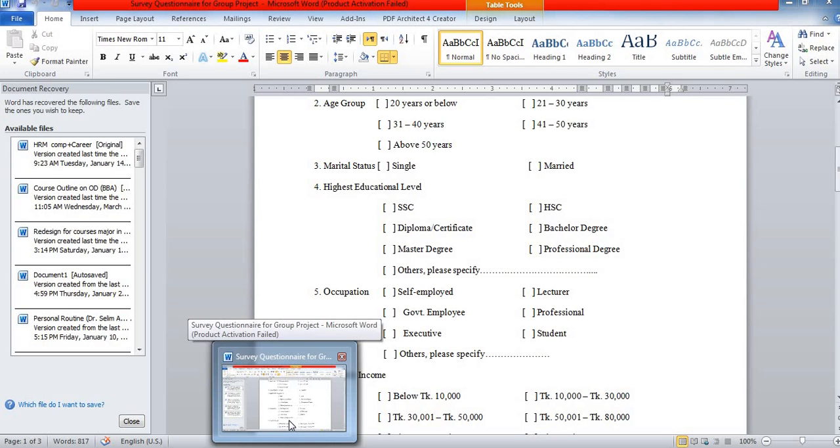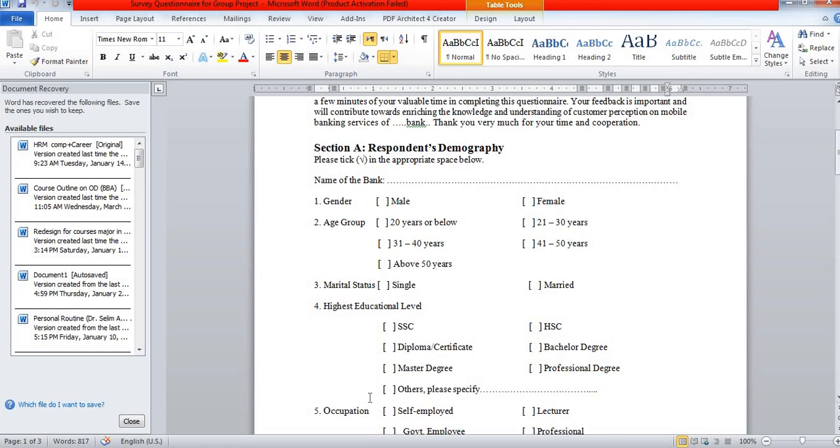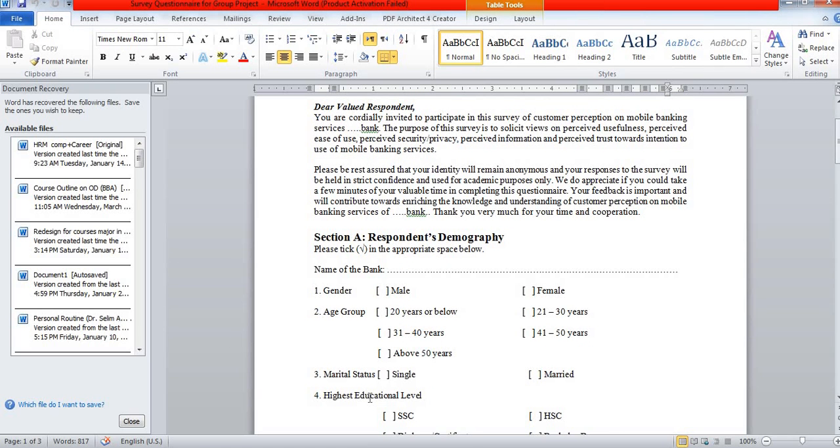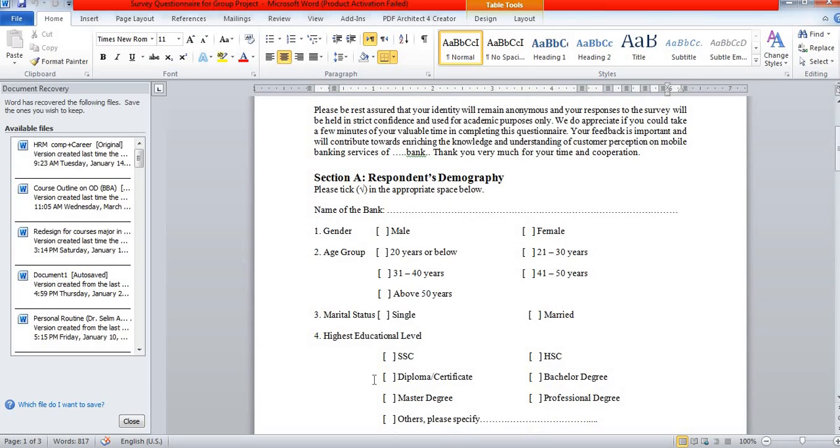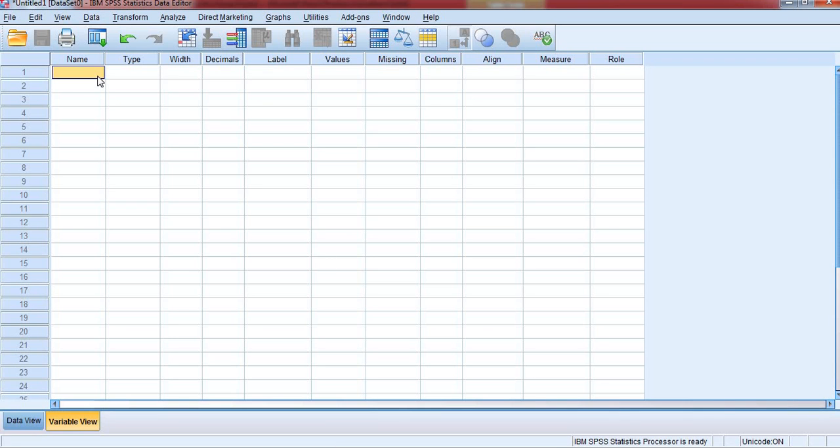We'll create the variable according to our survey questionnaire. So see the survey questionnaire, we have demographic variables. First is the gender. So we go to the SPSS file, and you see the name, type, width, decimals, label, values. First is gender, so we type gender.